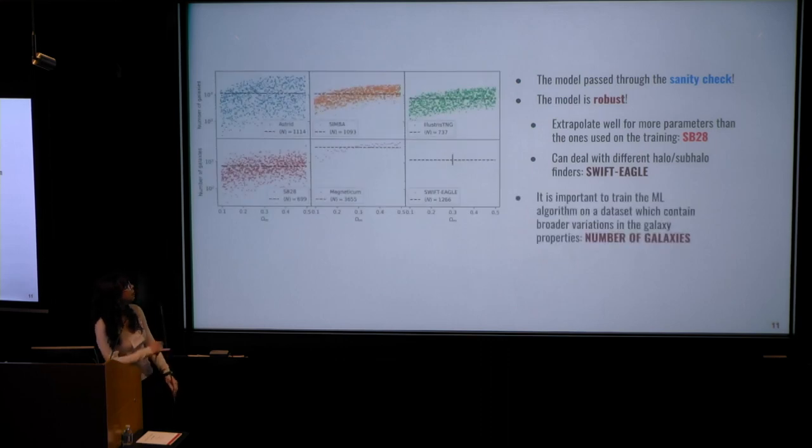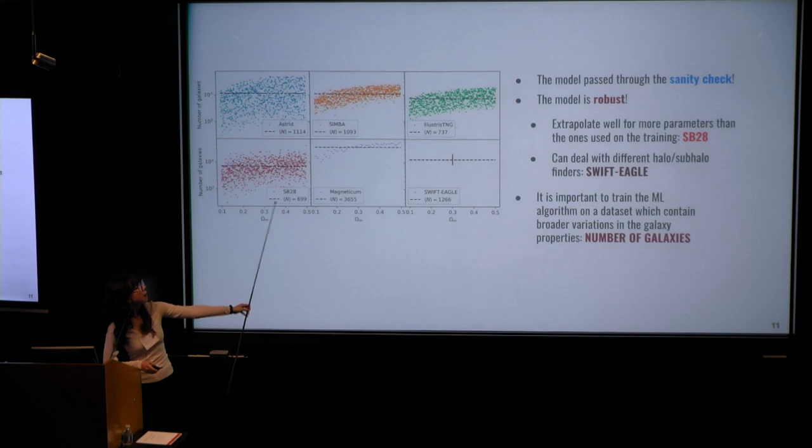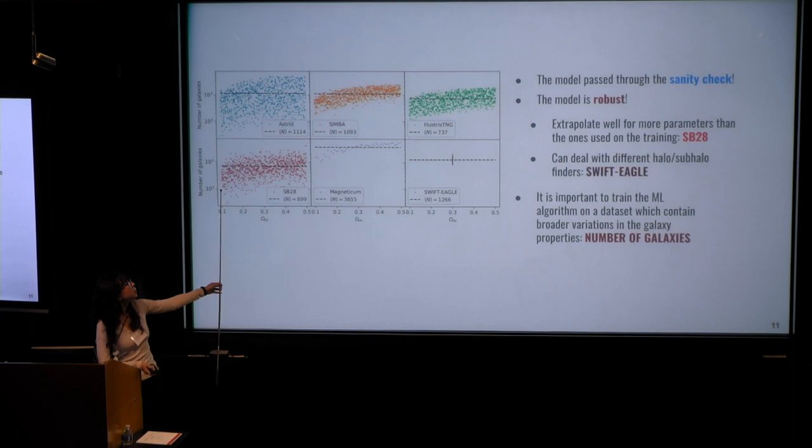We found another important thing, that we can have a really good model for Astrid. We took a look at the number of galaxies per box, where each point here corresponds to one simulation box. The model which works better while trying to extrapolate for all the others contains boxes with from tens to more than 5,000 galaxies, while a model trained on SIMBA or IllustrisTNG has never seen boxes with this kind of number of galaxies, and then this is not so good. Another thing is that Astrid contains variations in other galaxy properties, which is good from the machine learning point of view.